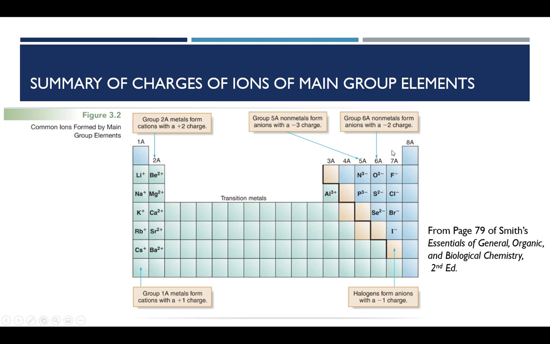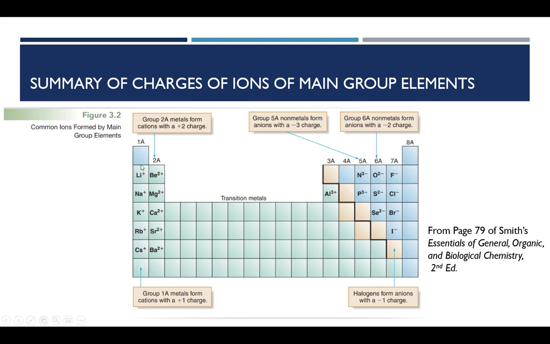If we take a look here, the first thing I want to point out is the nonmetals. All of the nonmetals make a single charge that will never change. So if chloride is an ion, it's always going to be -1. When sulfur makes an ion, it's always -2. Nitrogen, always -3. There'll never be an exception to that. You might ask about carbon, which would be 4-, but we don't encounter that ion very often, and that's why it's been left out.